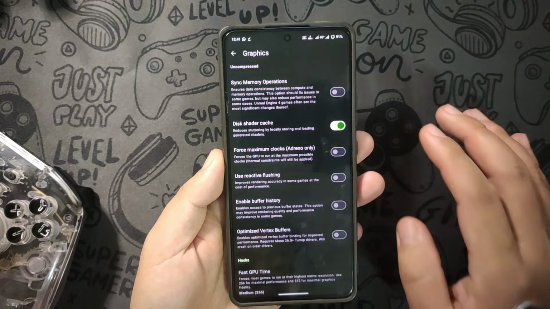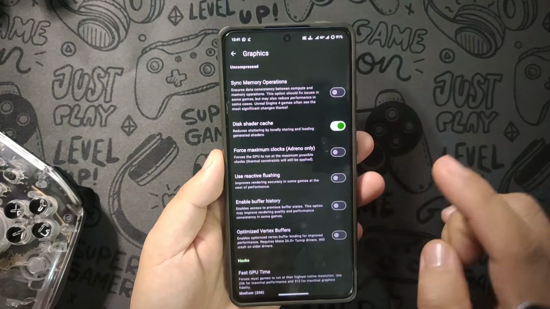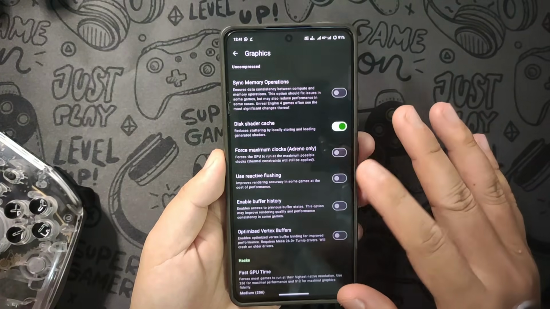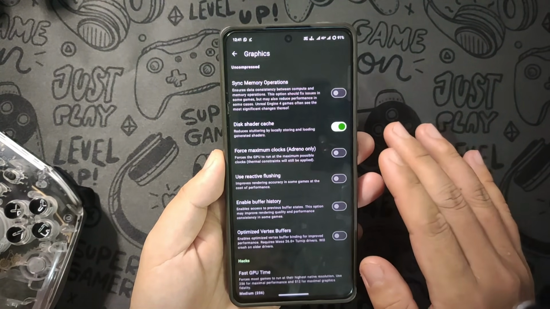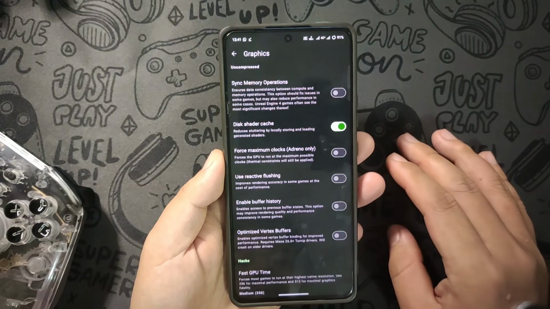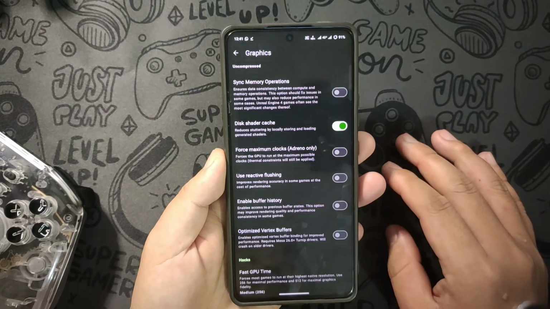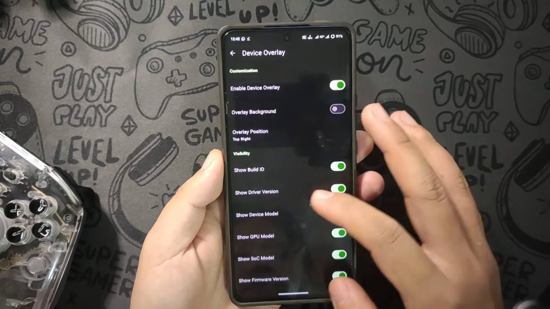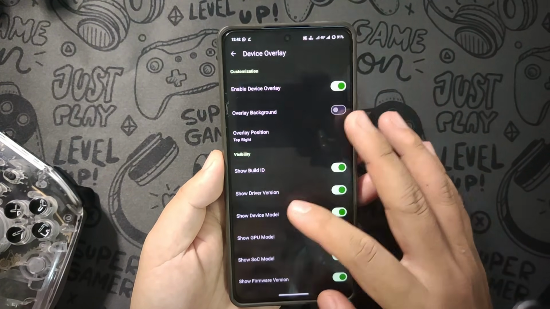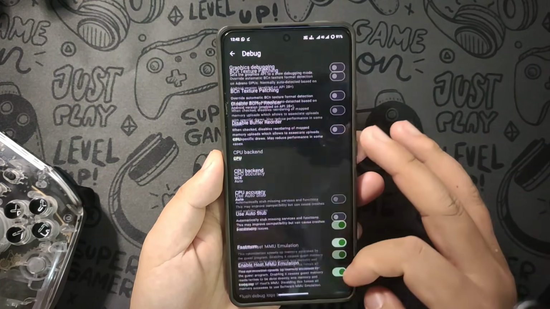Now scroll down and here you could enable Force Maximum Clock option, which will use more power from the processor of your device, and sometimes in some games it might lead to better frame rate and performance. But mind you, this is only for Snapdragon devices. MediaTek and other processors will not get any benefits turning this option on. And all the other settings are at default. And from here, I have changed nothing from any of these options on different settings.